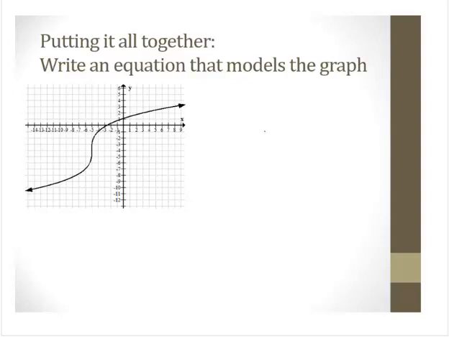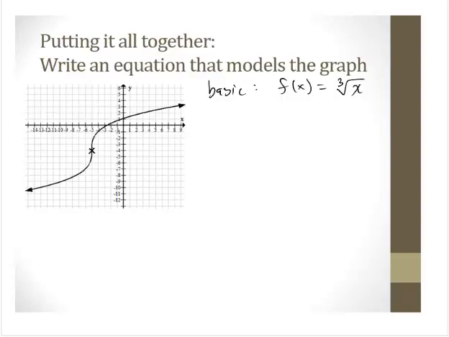All right, so now let's go in the other direction. We have a graph, and we now want the equation. First thing we want to do is identify the basic function. All right, so this looks to me like a cube root function. So f of x is the cube root of x. That's my base. Now what I want to do is identify the central point. And so the central point for this function appears to be at negative 5, negative 4.